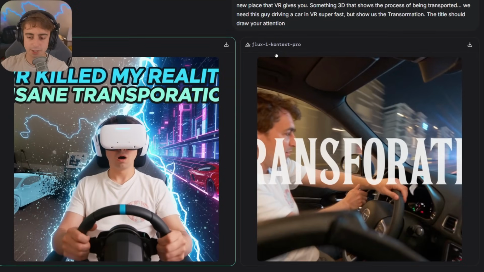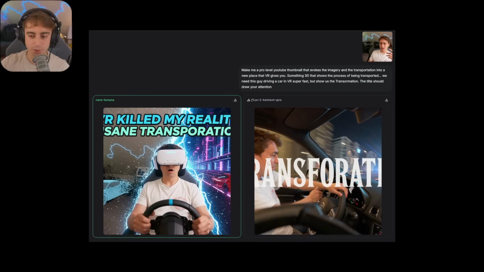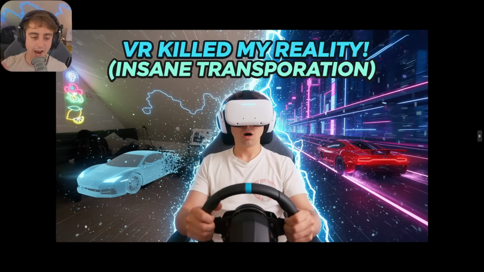In Flux One Kontext Pro, it doesn't really do that great of a job. It puts me in a car and kind of puts some text on the screen, but it's, again, kind of useless. Like, you wouldn't use that as a real thumbnail. This is absolutely shocking. Not only is my regular room actually on the left-hand side and copied pretty well, but it's fully cropped me out in the center, put electric, static, transformation stuff everywhere. The VR headset's on, I got the wheel in my hand, and we've got cars on both sides, where in real life it's just a 3D model, but when you're in there, it feels realistic and you're actually transported into a cyberpunk city or whatever, right?